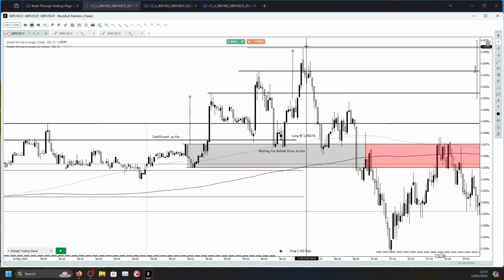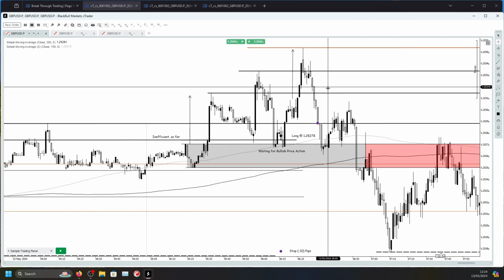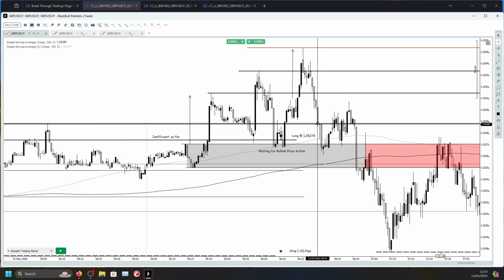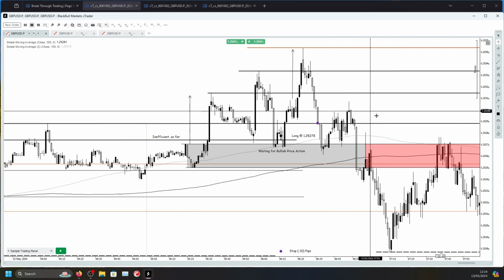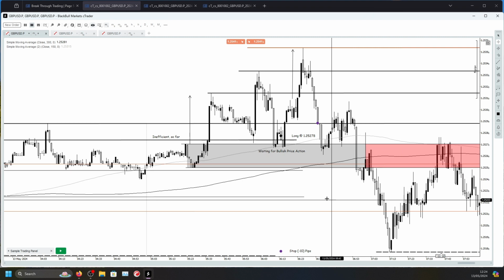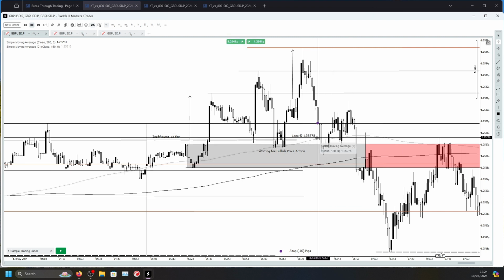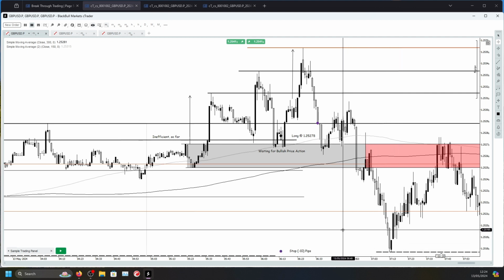And we can see, to start with, I thought things were going well. It broke out, made a new high here. After that price broke out, I set my stop to break even plus 1 pip, because by now it's 7:34 and I'm getting ready to leave for work. And in hindsight, it was quite lucky I did bring it back to break even +1, because my stop would have just been hit there.